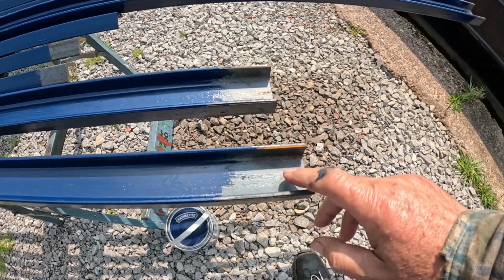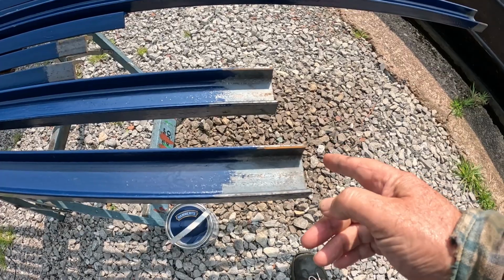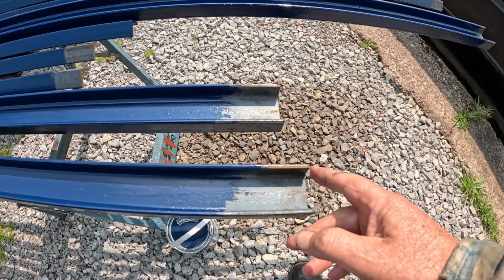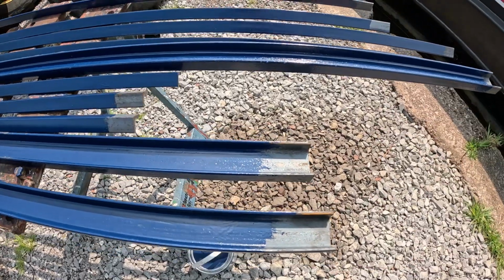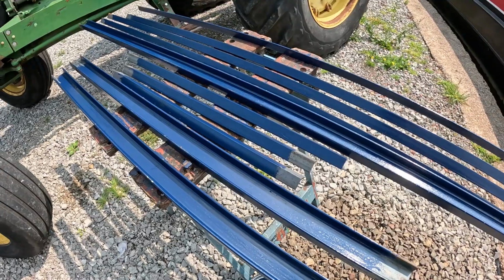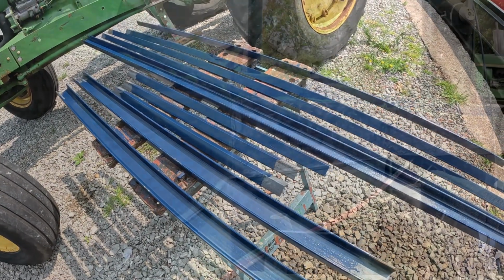I never painted to the ends, because that needs to be welded in. So it's just a little bit less painting to do once it's all in place. It's a lot easier to paint it all sitting here, and it will be in place.